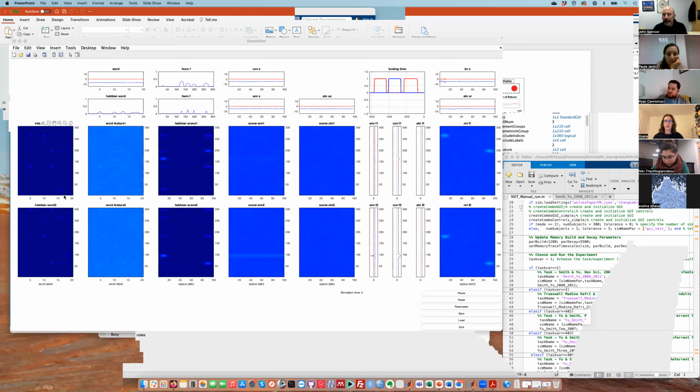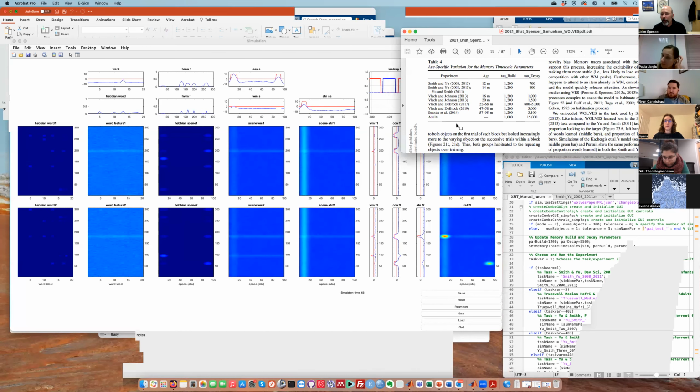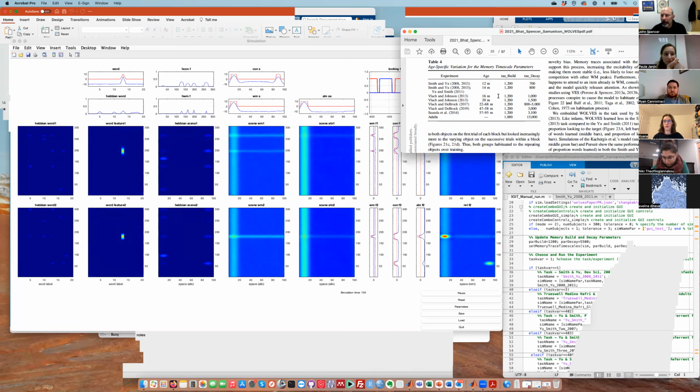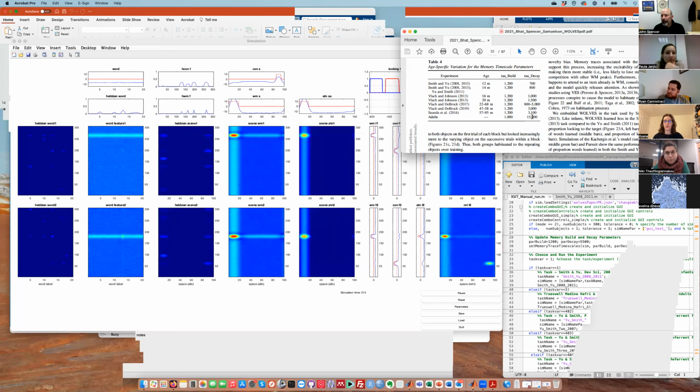Let me first say, concretely, what are we changing developmentally in the model? Let me pull up that table 4 again. What you can see is we are primarily changing the tau decay parameter. Let's put that into words.